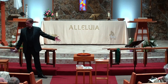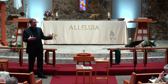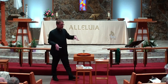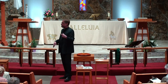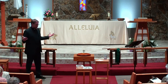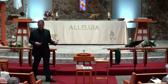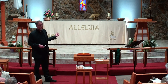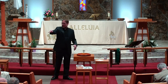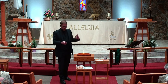It's a table not only you eat on, but it's a table where the sheep are fed and taken care of, and their enemies are warded off, because Jesus says, I've taken care of death for you, and you have my very body and blood in you from the inside out, resurrecting you at the moment and making you different. And you're protected from your enemies. The devil has no claim on you. Your sinful nature is squashed and destroyed. The world is outside the door because it's not in here. It's not where Christ is at because he's conquered the world.